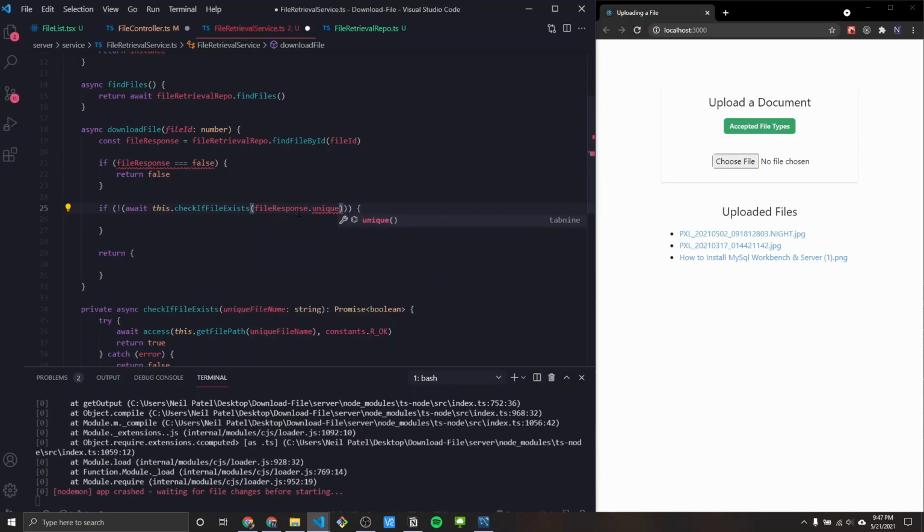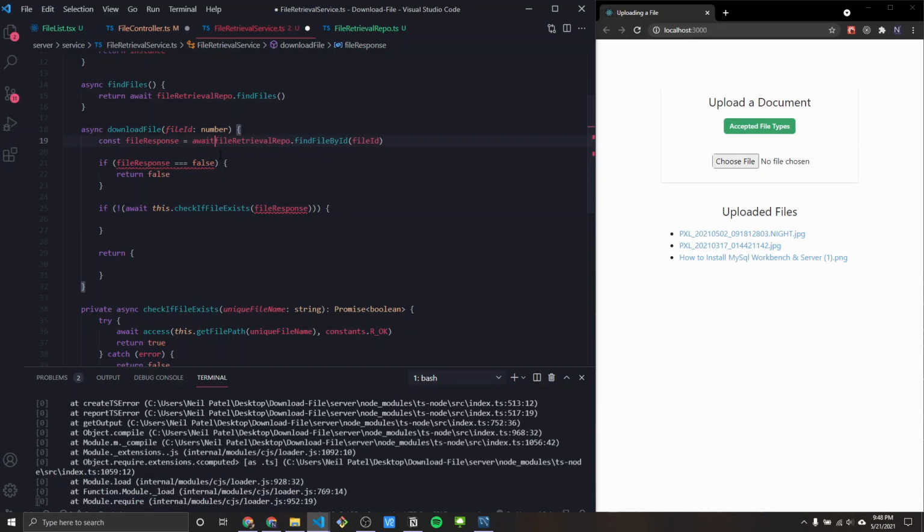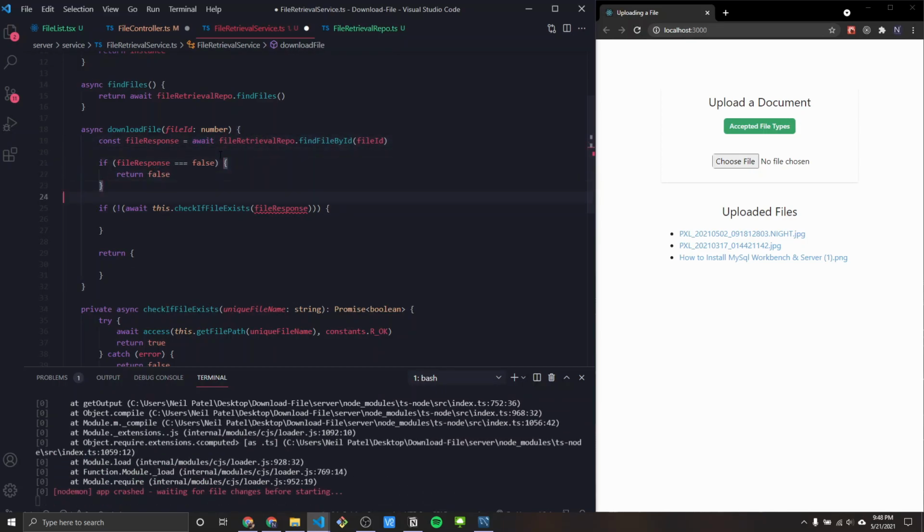Okay. So it's not liking something here. The reason why it's giving me that error is because I didn't await it. I usually always forget to await that stuff. It's so super annoying. So if the file doesn't exist, we're gonna return false.